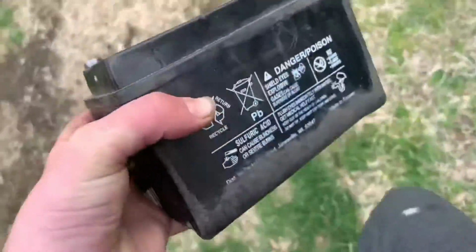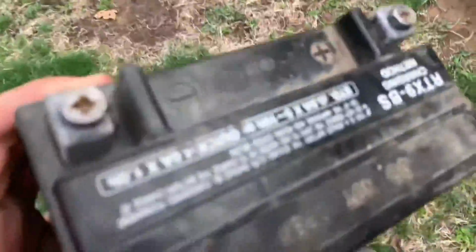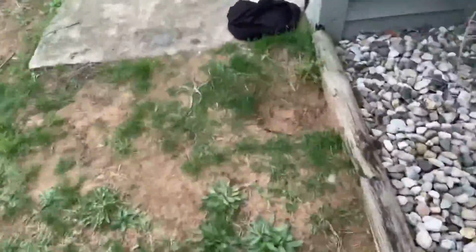So my battery actually died. I just got it back. Put it on the charger. It's charged now.